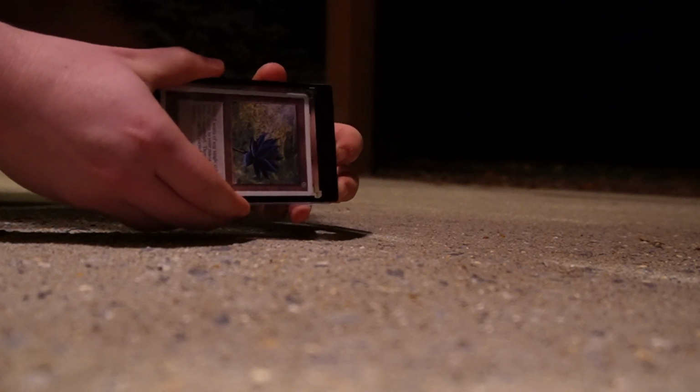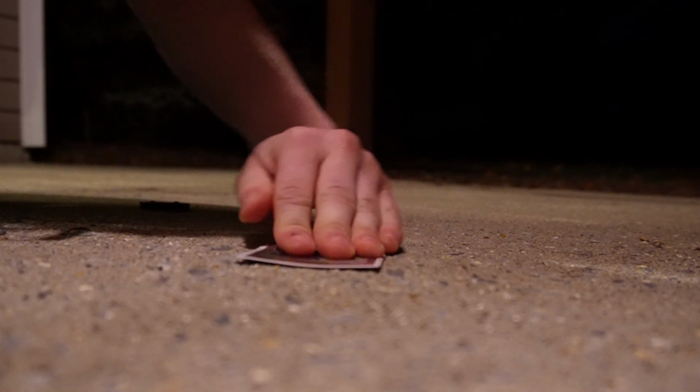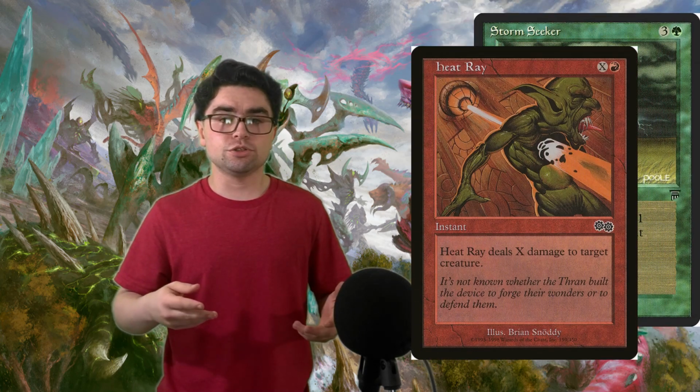Well, when the game came out in 1993, the only things that could take damage were creatures, players, and the backside of your cards as you played them on the pavement. Here's an example of back in the day. Don't worry, it's not my Black Lotus, it's my dad's. See? While most damage was done by creatures via combat, there were plenty of cards that dealt direct damage to players, creatures, or even both.